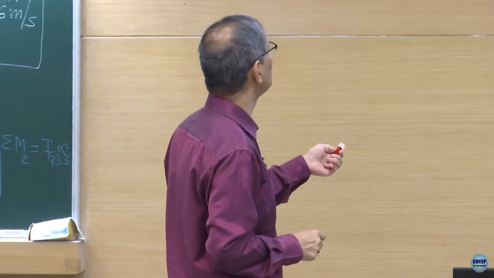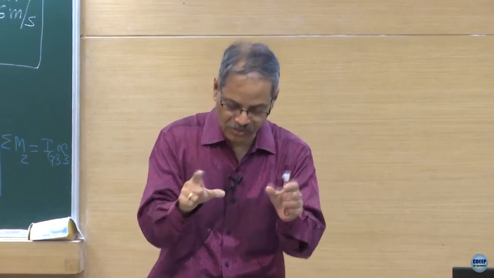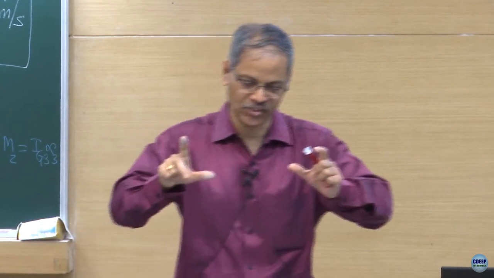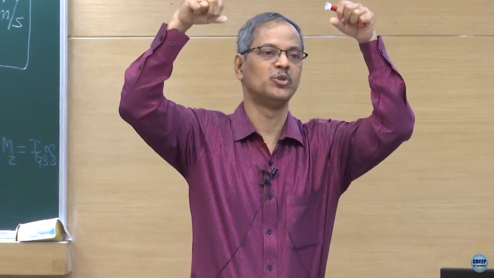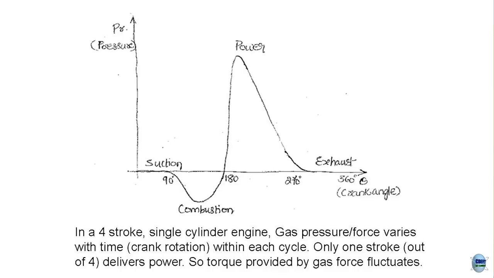So, this is all a problem of ignition motor control, we would not discuss that. But when the combustion happens, tremendous amount of chemical energy is released, gas pressure builds up, then the piston is pushed down. That is what you would see here, gas pressure builds up and then gradually it comes down. Here again now the piston has been pushed down to the bottom most position. This is actually the power stroke.